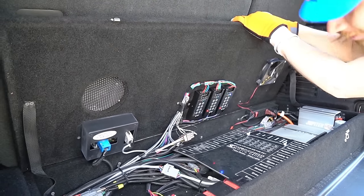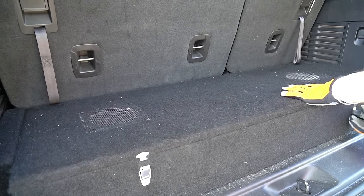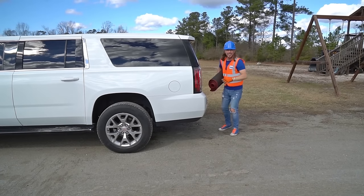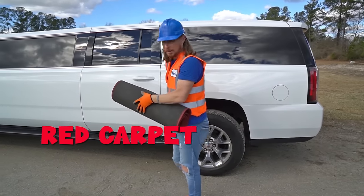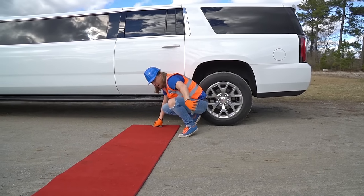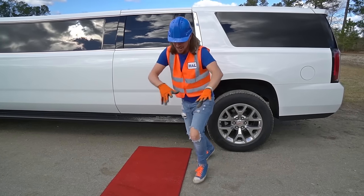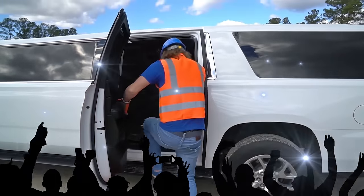These limousines are pretty awesome. Put those back on there. Let's close these back. A little clip there. A little clip right here, and it's all set. Oh, and look, they even have a red carpet for famous people. Let's get it rolled out. Here we go. Whoa! That looks great. Think I see any famous person? It might be me. Oh, this is great.